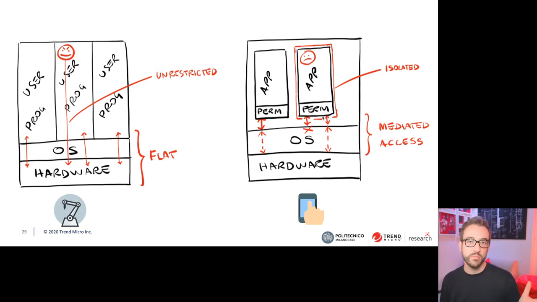Whereas in modern operating systems, such as on a mobile phone, you can restrict an app from accessing the camera, accessing the internet, or accessing the files, and so on. So you have a very granular permission system. On the other hand, on a robotic operating system, you can only have role-based access control on a user level, in the sense that you can tell, okay, that user is able to run a program or not. But once the program is running, that program has full access to the system.